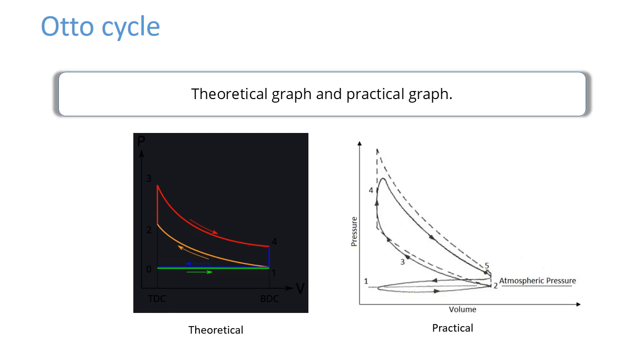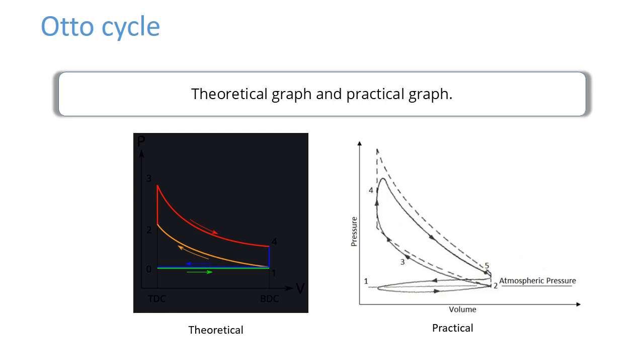But when you see the practical graph, the volume is being increased during process 1 to 2, but the pressure cannot be kept exactly constant. You can see there will be some decrement in the value of pressure. This is what happens in a real life engine. It is not actually possible to do suction, which is to increase the volume, while keeping the value of pressure exactly the same. There will be some minor deflection, and the pressure will decrease a little bit.